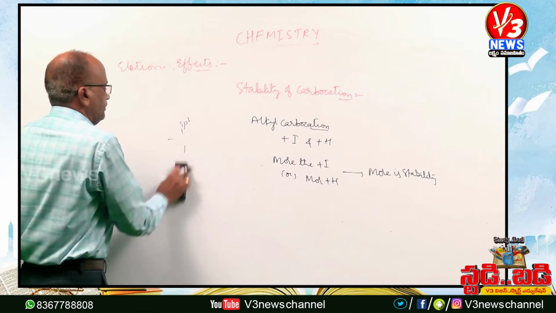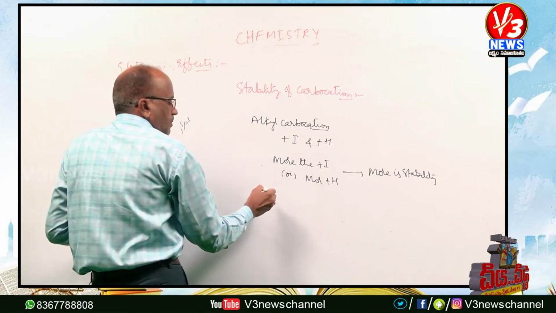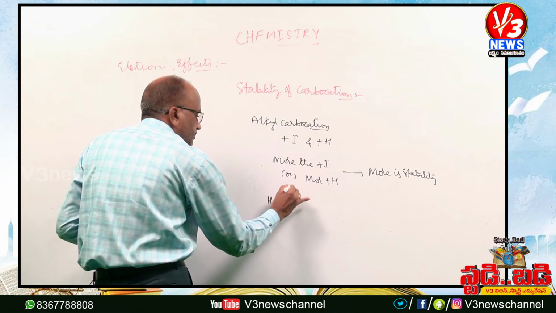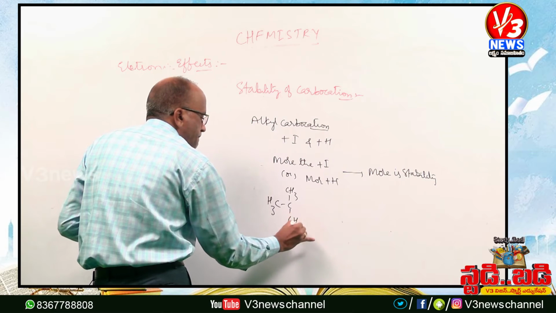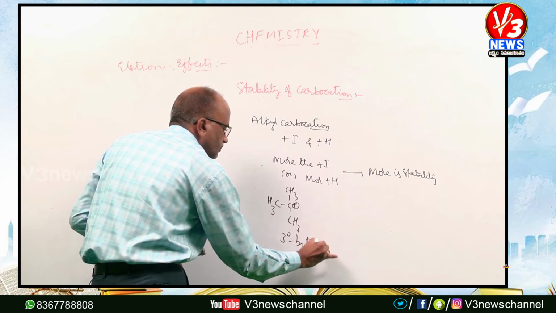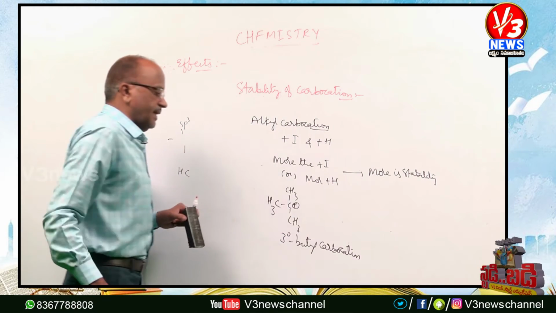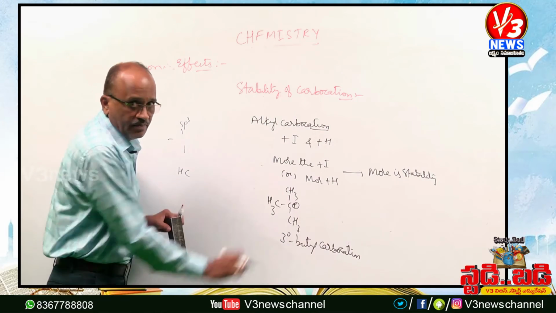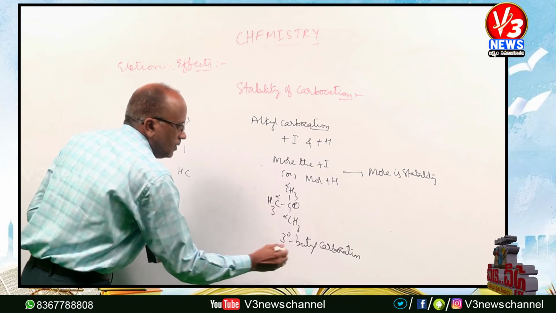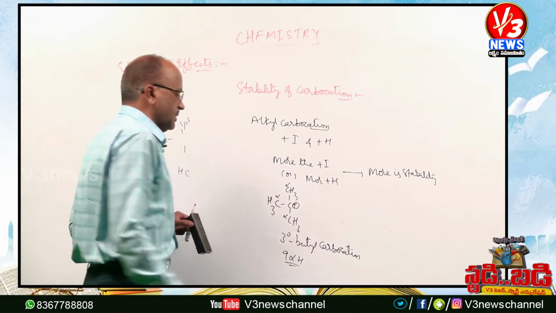Now we will take different alkyl carbocations. We will take tertiary butyl, (CH3)3C plus. This is the tertiary butyl carbocation. Now see, this is the unsaturated carbon. Then how many alpha hydrogens are here? Total 9 alpha hydrogens. So 9 hyperconjugative structures.